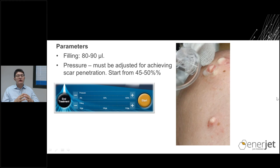And then, looking at the results, we didn't see a difference in results achieved by different dosage. So for treatment of atrophic scars, we understood that yes, the hyaluronic acid provides the initial effect, but the main clinical effect that we're looking for is the regeneration of the tissue caused or provided by the microtrauma that we create in the tissue. That's regarding the atrophic scars.